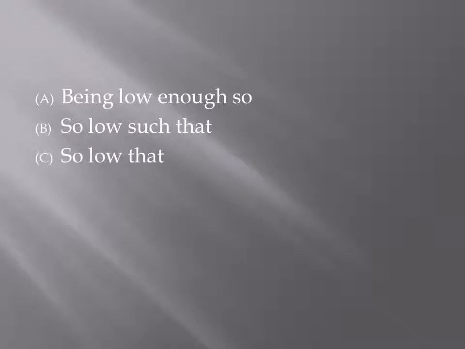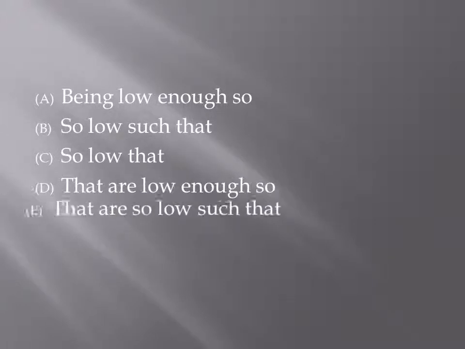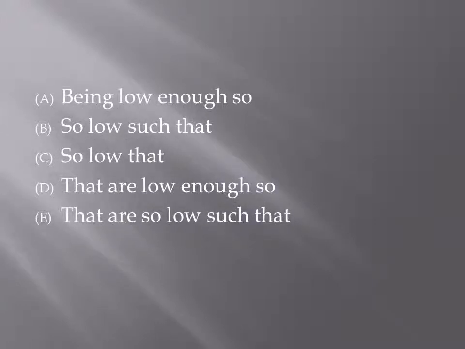So our answer choices for this question are: A, being low enough so, which is going to be the same as the original because it's always the same as the original. So if the original is the best way to say it, A is going to be your answer choice. B is so low such that. C is so low that. D is that are low enough so. And E is that are so low such that.